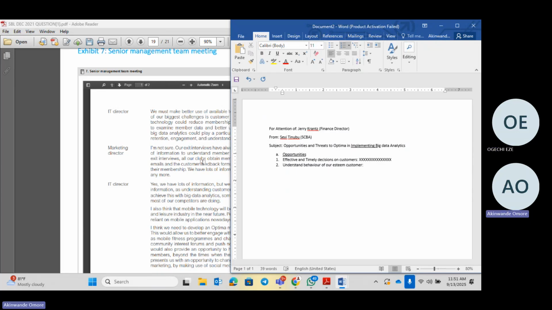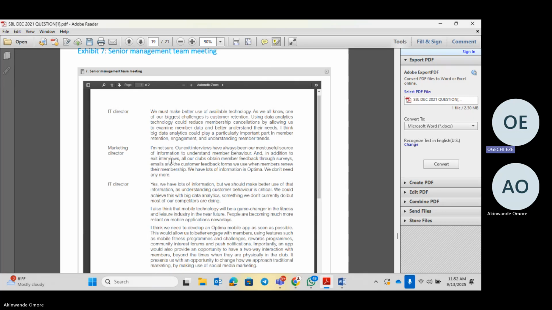Yes, because by using the data and analysis, we'll be able to know our members' behavior and direct them to what suits them in terms of product offering, pricing, and engagement. By using data and analytics, we'll be able to know members that can switch from a lower range to a higher range, or customers that want to switch from a higher range to a lower range, so that they can obtain the best behavior from them. That's one point we can understand. Okay.